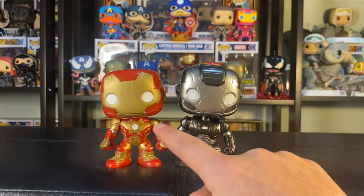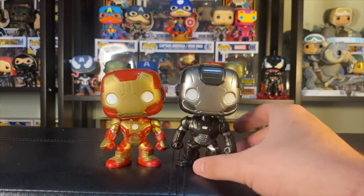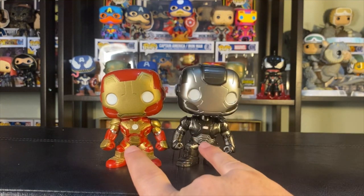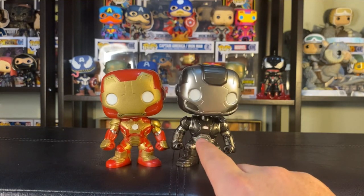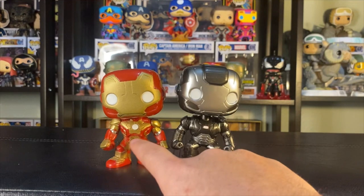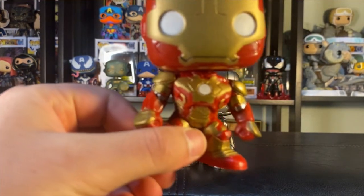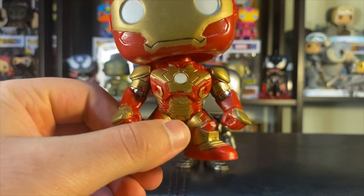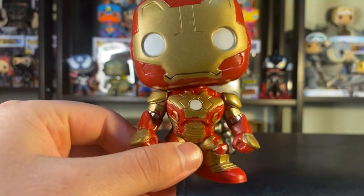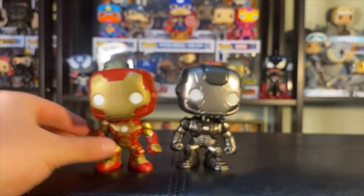I think the shoulder piece on Iron Man sticks out a little farther. It looks kind of like a football pad. They have the same basic abdomen. This one, it's actually surprising. War Machine looks a little more detailed. This is kind of what you expect out of a 2013 pop. The paint is a little smudged. And again, it's 7 years old, so you can't expect perfection from Funko. But overall, I think they did a great job on that pop.